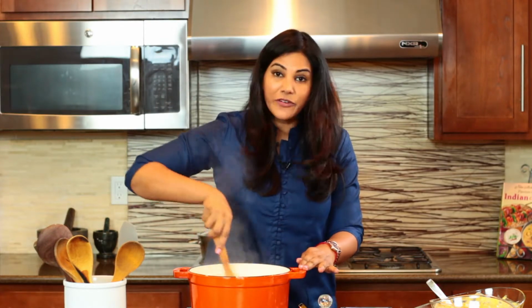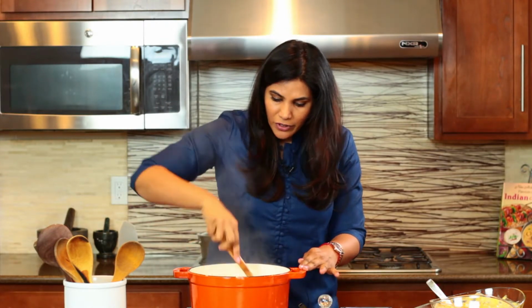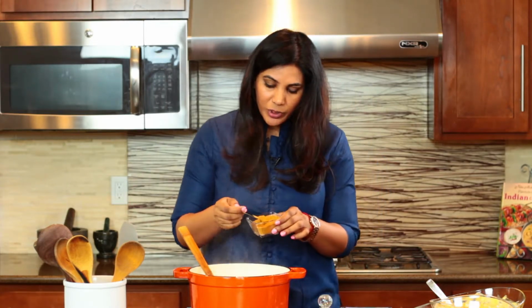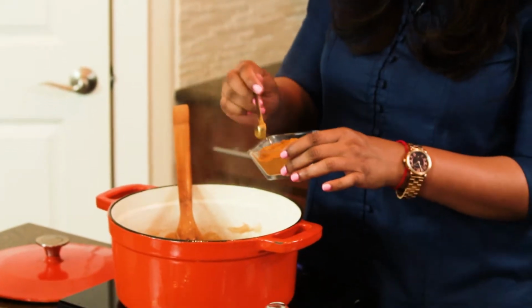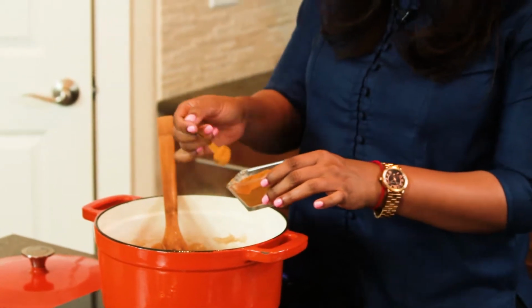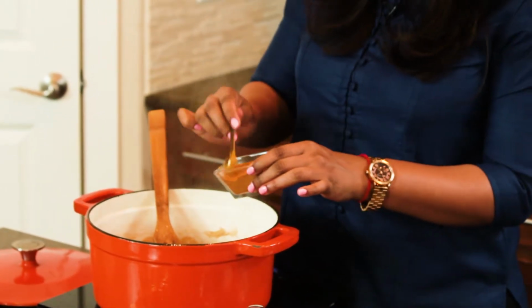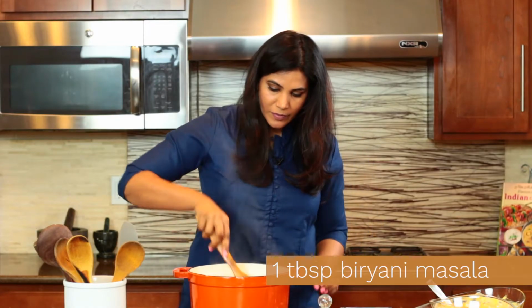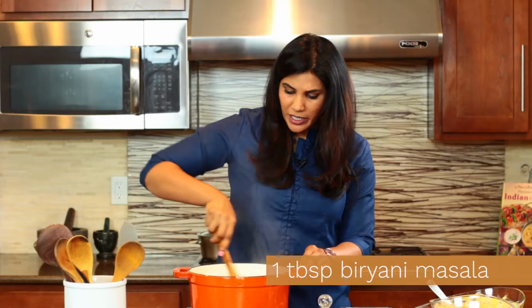The tomatoes have fried well and they formed a nice pulp. Next, I'm going to add our biryani masala, which is a blend of many different spices and actually gives the dish tons of aroma and flavor. I'm going to add 3 teaspoons or 1 tablespoon of the biryani masala.